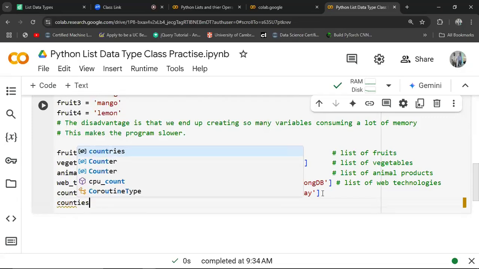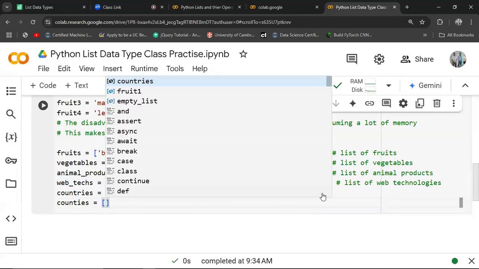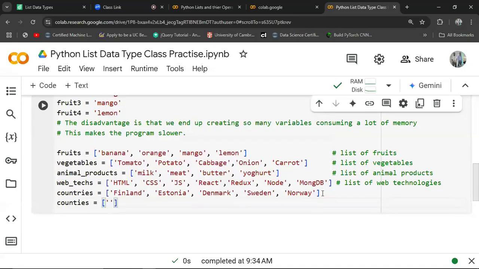So just write the class practice and create a list of 5 counties in Kenya. Okay, I'll start that one for you. I can start with Nairobi. So just try to do the practice so that by the time the class ends, at least you're able to create a Python list. So Nairobi is a county. Just put any county of your choice.